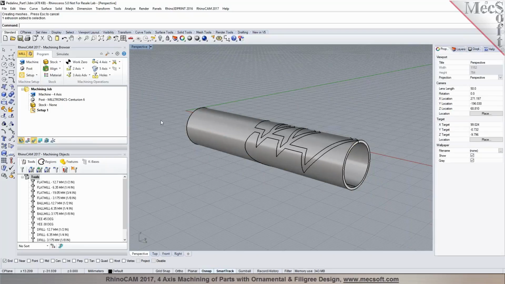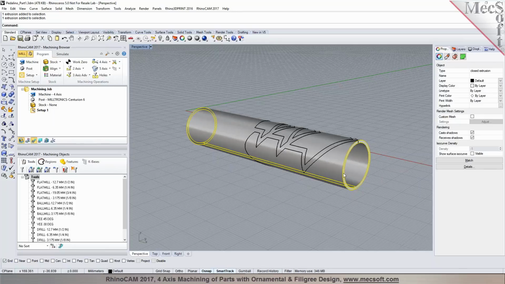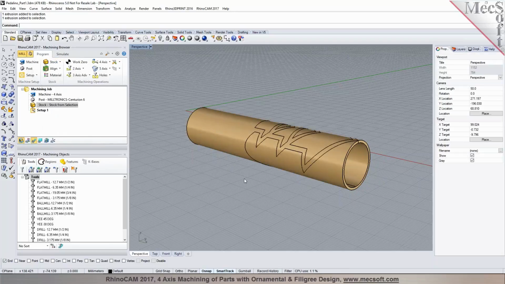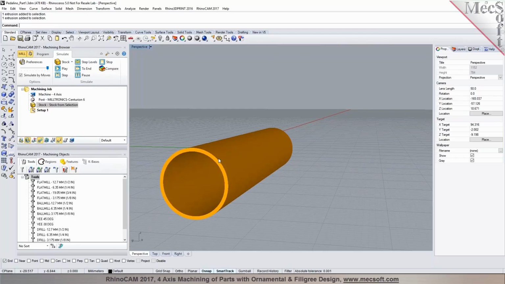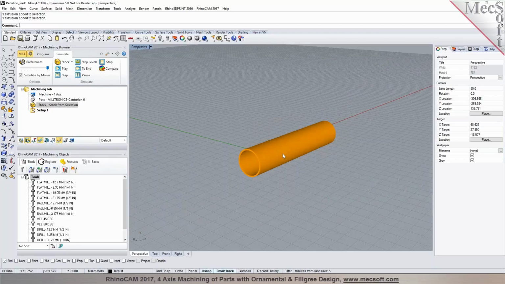Yeah. Now, we can define stock as a cylinder or as a box with the Expert configuration of our product. In our Pro, we also have the option to do a stock by selection, where you can highlight or select this geometry that you built in, which is the solid geometry, which is the tube, and then I can do a stock from selection. So this feature of defining the stock as a tube is available to you in the Pro configuration of RhinoCAM.